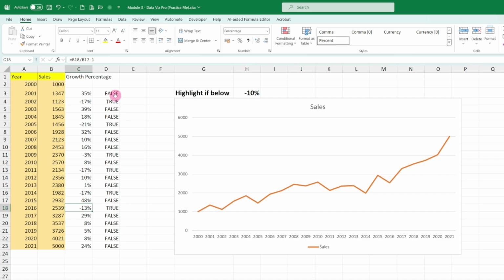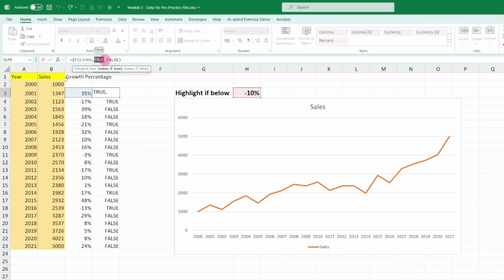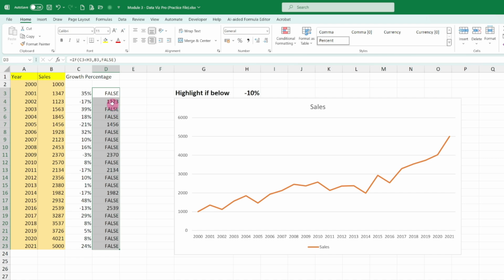But we cannot highlight using the true or false, because true and false is a text string, and chart works only with the number. So instead of putting false, if we put, say, this figure, then it will show you the figure, but there are still some text.